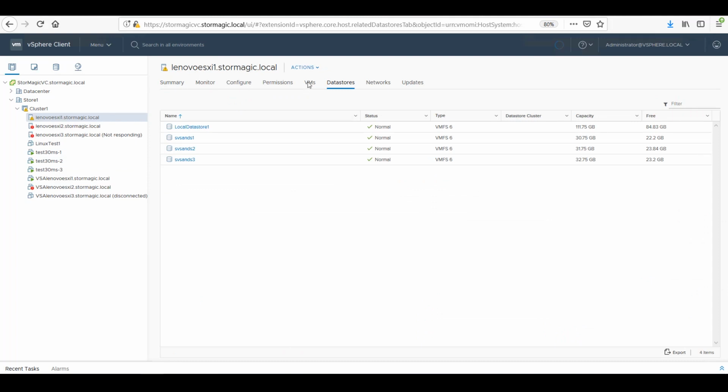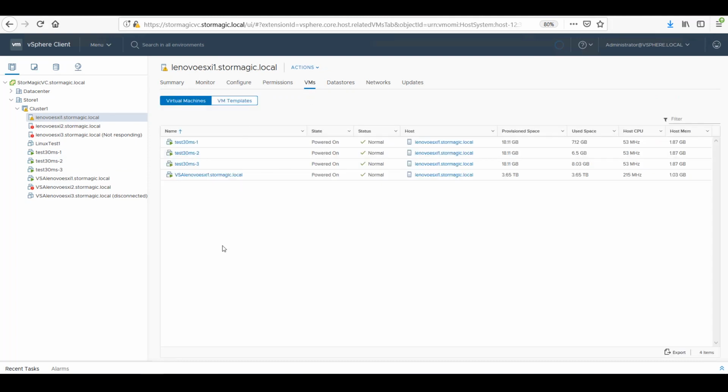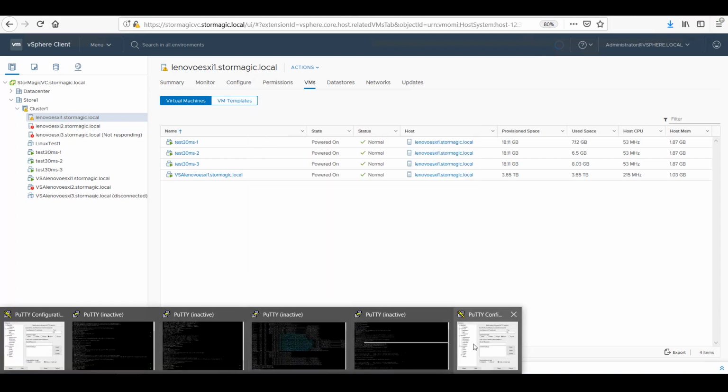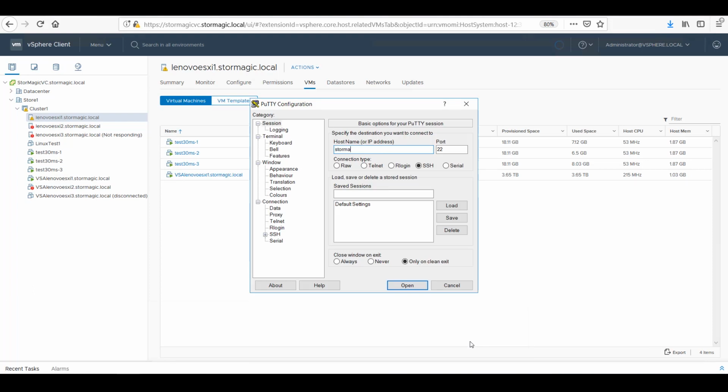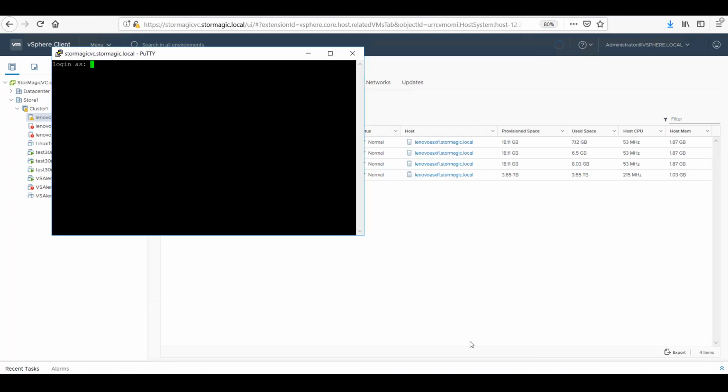With that HA failover complete, we now have all of our VMs running on our last server node. We've lost host 3, rebalanced the storage, lost host 2, and everything's still up and running. 2 nodes failed, still up and running and still protected. Now what I quite like about StorMagic's architecture is that in this scenario, we can even now lose contact to our witness and continue to run.